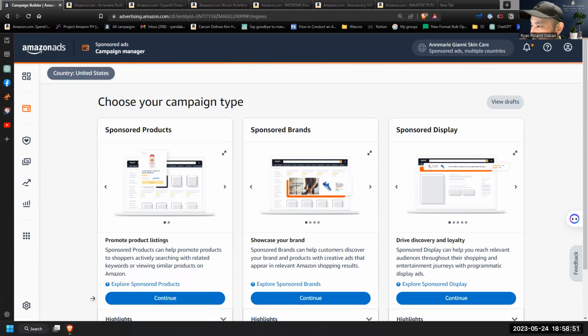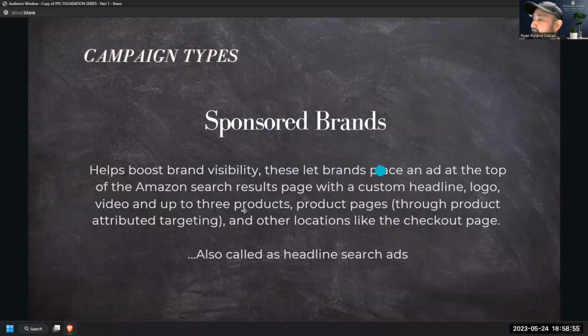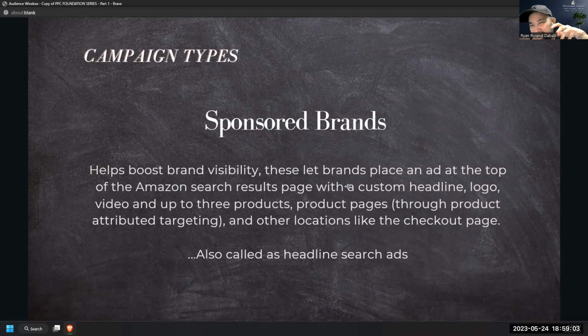Sponsored brands. Sponsored brands is a type of campaign which promotes, as the name itself implies, our brand. This can boost the brand to the market.